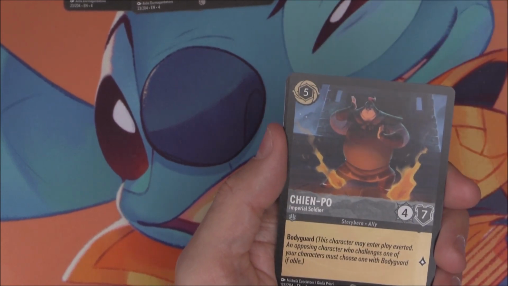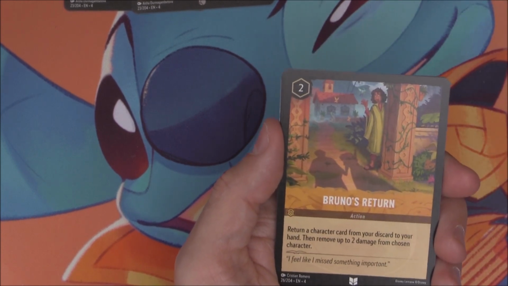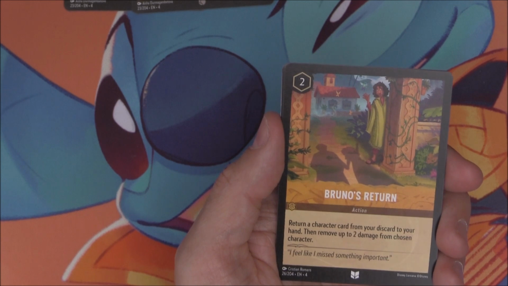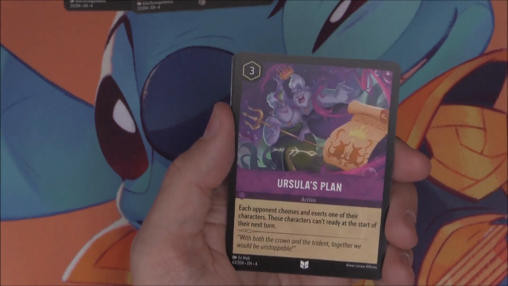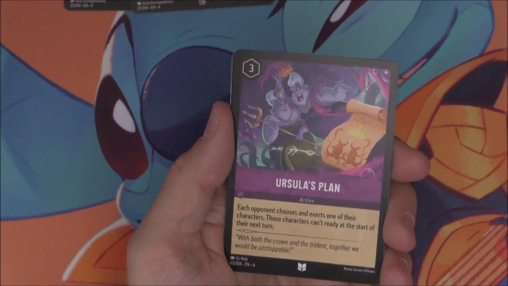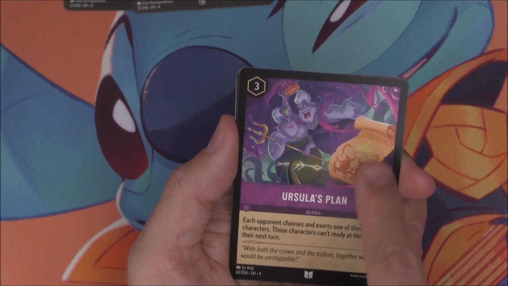Okay, nice. There's our Shin Pao. Bruno's Return as our first uncommon here. He's just giving it a little wave, trying to be inconspicuous. Ursula's Plan. There we go. 2 different Ursulas. Got a bit of a greeny looking one and a purple one.